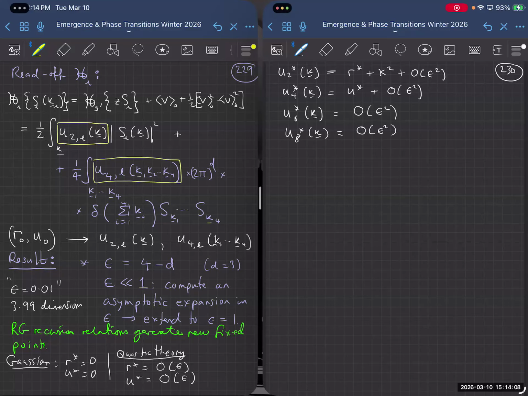So basically what I've told you is that as long as I only work to order epsilon, the calculation, even though in principle it's going to be absolutely disgusting, in practice, it's not that bad. Okay, it's still not great, but it's not that bad. So that's what we're aiming for. All right, now let's talk about the complications that you get in doing the calculation. This is what we're aiming for.